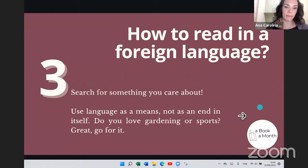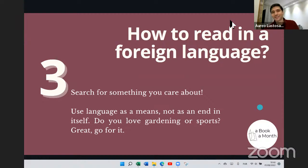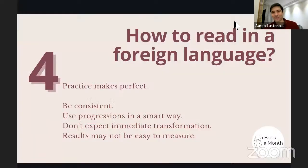Precisely, yeah. Then another thing that happens is that we have to keep in mind that practice makes perfect, right? That's the English version of our proverb. We have to be consistent. There's no point in reading 50 pages in French and expecting to be fluent the next day. I'm sorry, guys, but the coaches lie. There's no way you're going to learn Mandarin in 3 weeks. No, it doesn't happen this way. I wish it happened that way. I wish there was a magic pill I could swallow and I would be speaking German fluently. It does not happen, unfortunately.